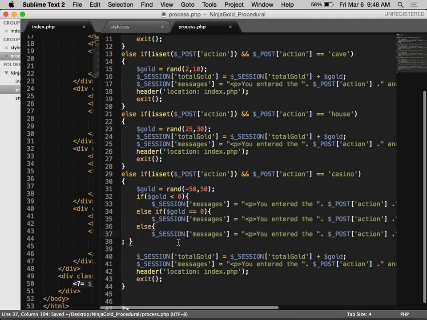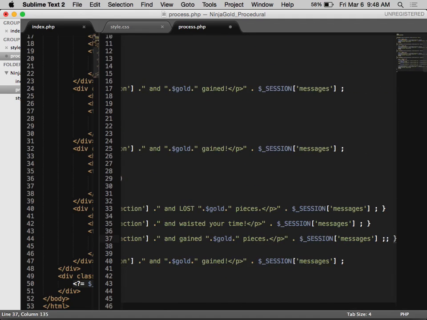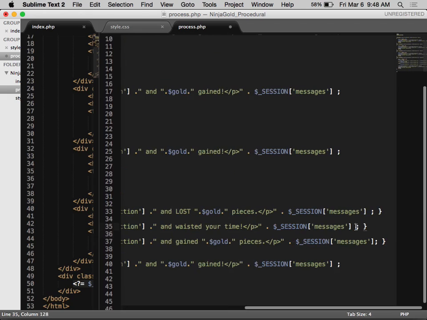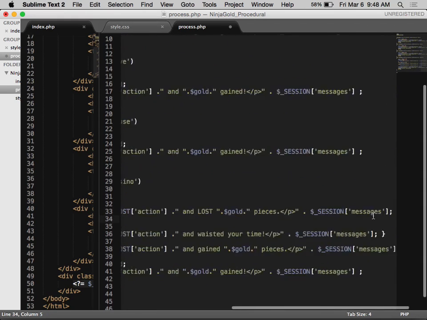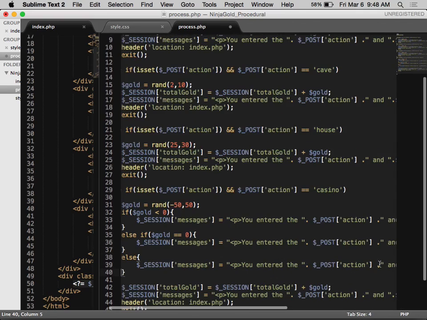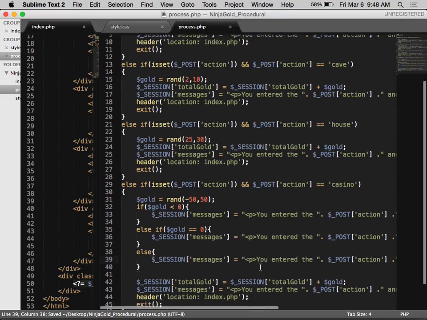Okay, so we have the 3. And that is closing. This should be up there. That should be out of there. Get rid of the spaces here so it's all in line. That should be under that. Should be under that. And that should be under that. There we go. So we have them kind of aligned now.